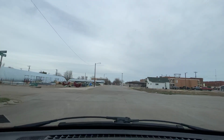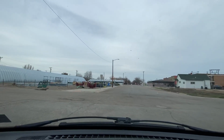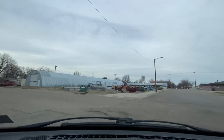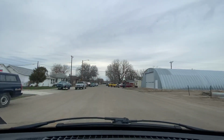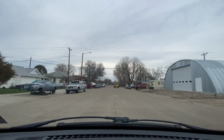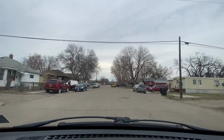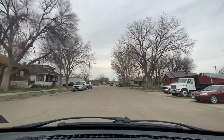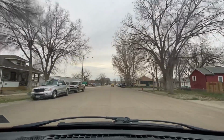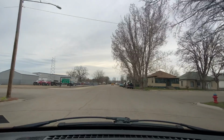We're at 4th and Pleasant. I'm gonna make this left-hand turn. We already went through here, so we can probably start heading back that way, but let's take a block further so we can see something we haven't seen yet. Remember this car on my left? You remember? Awesome. But we're gonna go a little further. As you may have already told, we went through the downtown in probably 5 minutes. Downtown was super small, but this is on the route of our journey, so we're just gonna continue going with the flow.